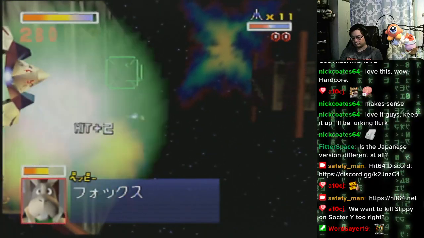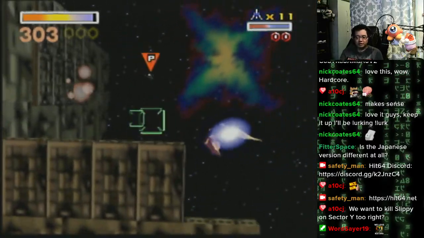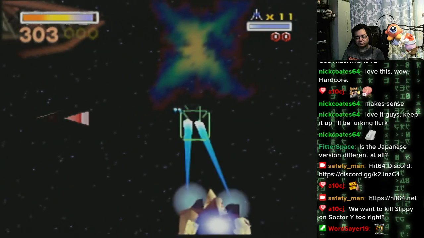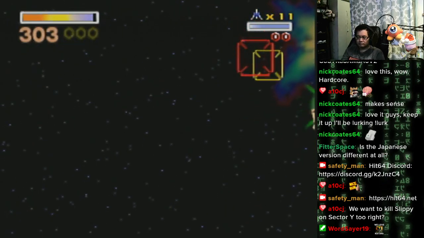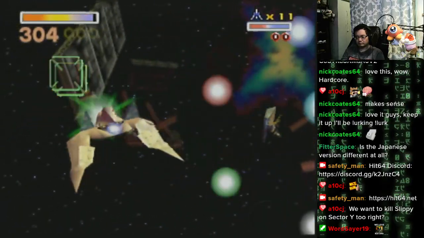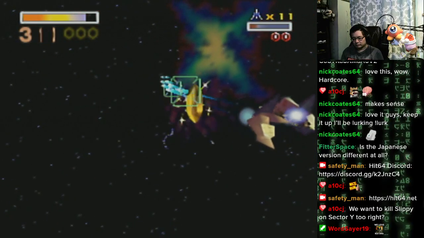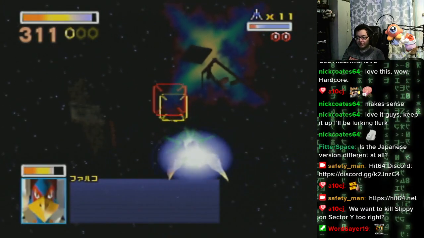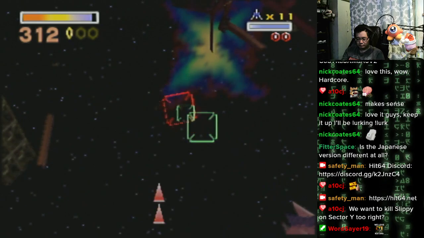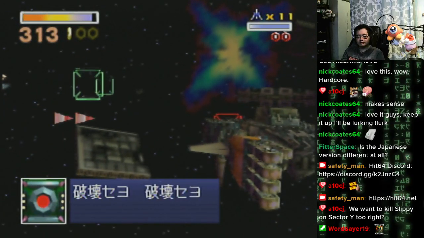278 after Peppy. 303 on Peppy. Rob, the last spinner didn't move. I'm at least breaking 300 here. 311 boss. His boss's name is Spyborg. 306 for me. Not bad.